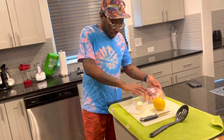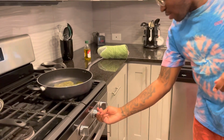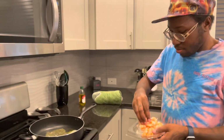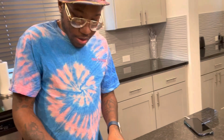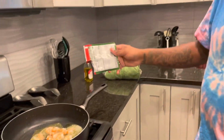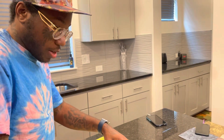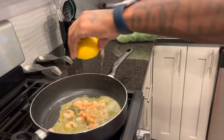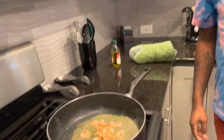Get my shrimp ready. All right, so I got my shrimp. I had to take the tails off first, so I turned this off temporarily, but I can go ahead and turn this back on. And go ahead and put these shrimp in here. All right, it also came with some cocktail sauce, but I am not going to use that. Now I'm going to sprinkle some of this sauce on here. I'm not going to use too much. And now it also said to use a lemon juice. So I'm going to cut this lemon and squeeze the lemon juice on there. Alrighty. I'm going to let this cook up for a little bit.